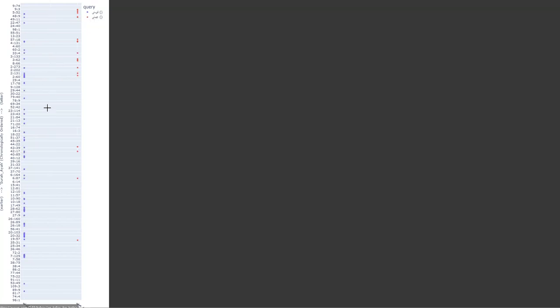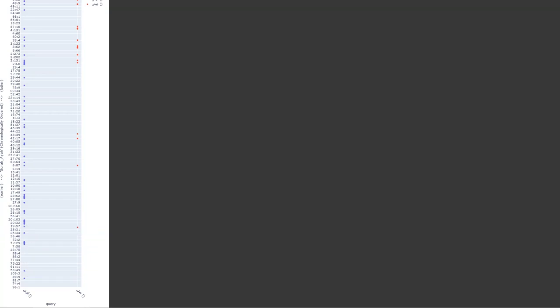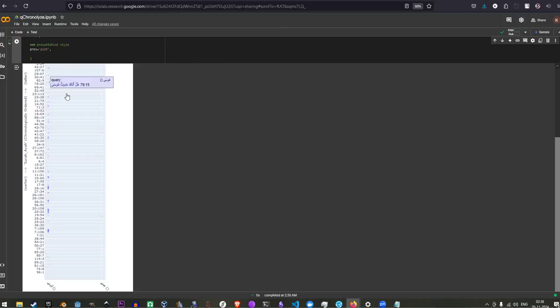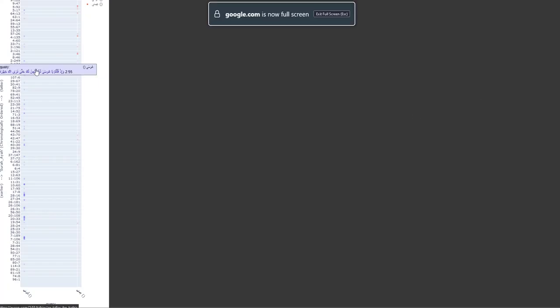So you can notice some patterns: Musa starts appearing earlier. This is earlier, and this is later. So Musa starts appearing earlier. These verses, you can see which verse they start appearing in. I didn't mean to show you right now, but okay. I clicked on something I didn't mean to click.